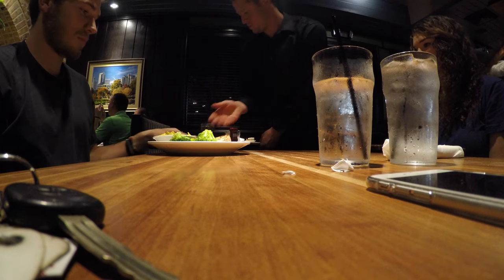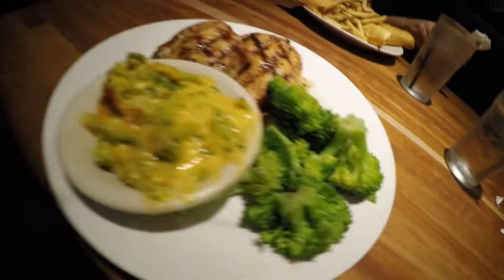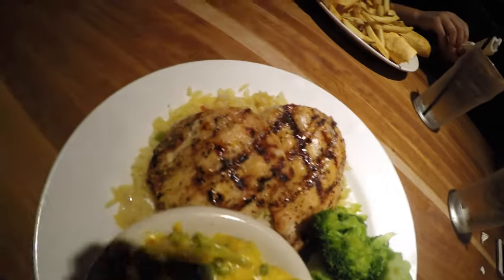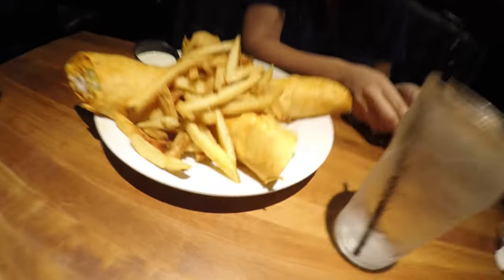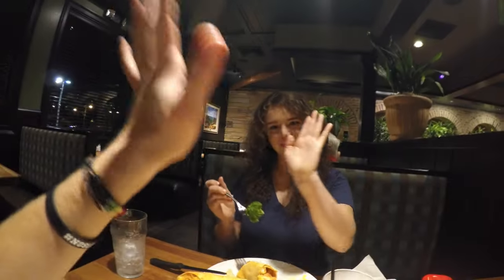She's trying to convince me. Oh, there's our food. That's ours. I am not upset about all this broccoli. And that chicken looks really good. Oh, look at this buffalo wrap. You eat a lot of it, don't you? Mm-hmm. Buffalo chicken. All right, I'm glad we came here now. Just because food's in front of me, I'm starving. Good decision. This is delicious. I'm eating the rice. I normally don't even eat rice. It's really good. Good idea.